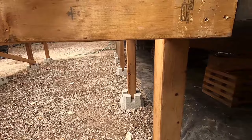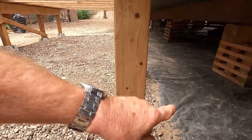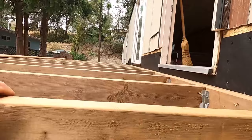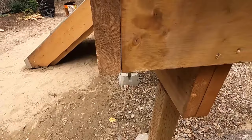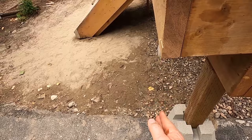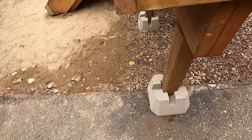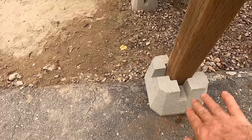Another thing you'll notice with the flush beam is that all our footings are set back past the edge of the header. If we did it the same way on the other side, the concrete footer would be sticking out past the face of the header joist, which means when we put the skirting on we'd be running into the footer block. This way the skirting drops straight down on the inside of that block.